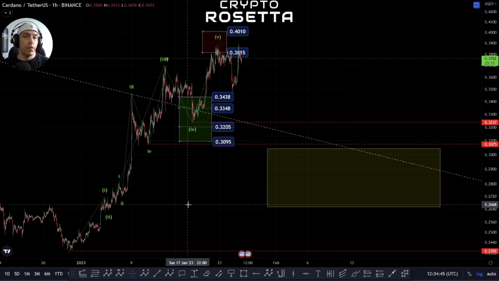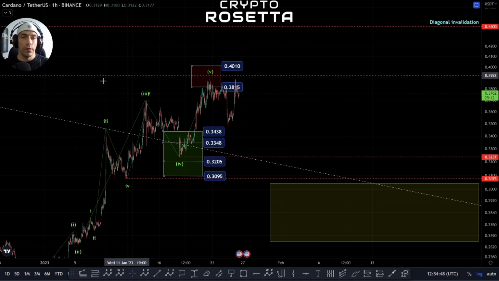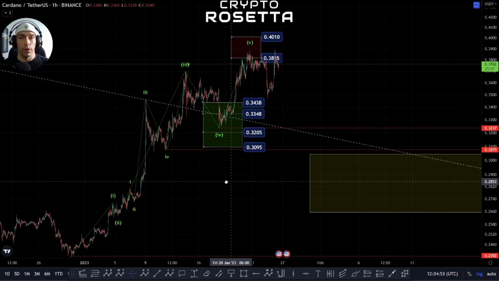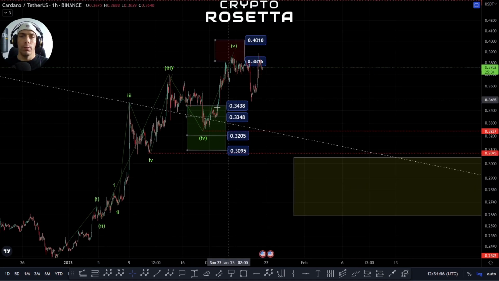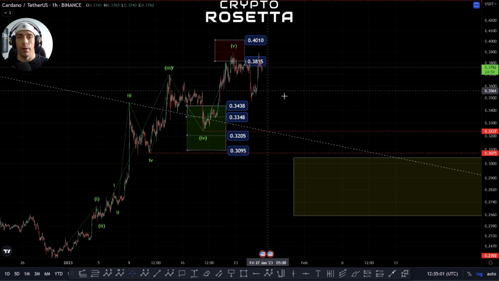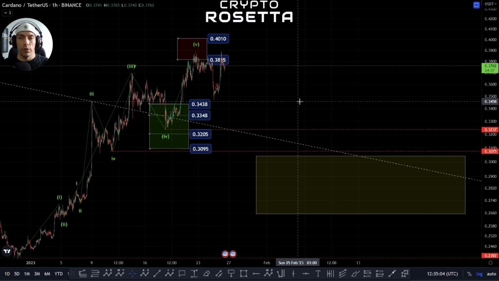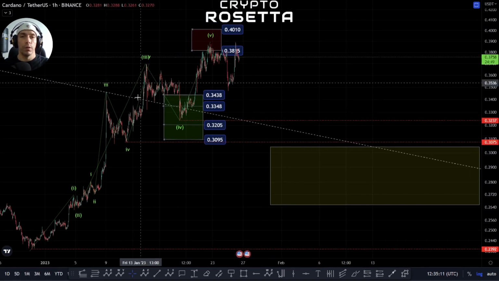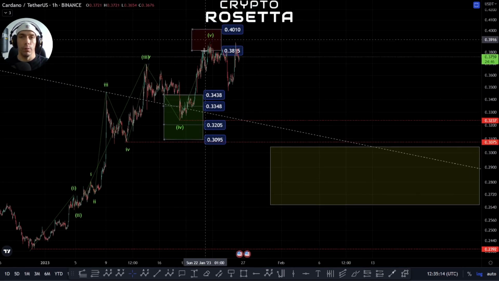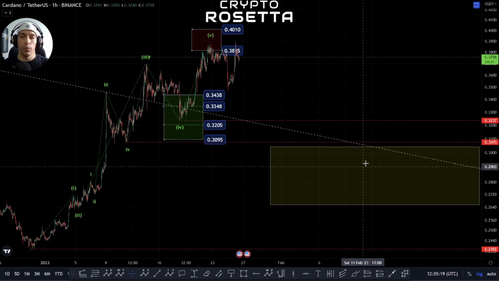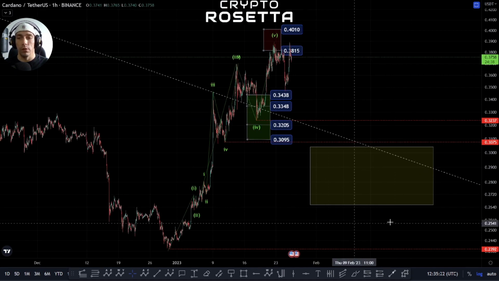So basically within this count, we've been looking at it in a few ways. I still don't quite trust this move to the upside, and we will go over why within the video. We can argue that we've had a completed move into this high point here, and potentially this is just setting up for a corrective structure to push us down towards this yellow box area of 30 cent 43 to 26.52. So it is possible that we could look to break down at some point from this move and potentially test some of these fourth waves, or alternatively retrace into this box zone.